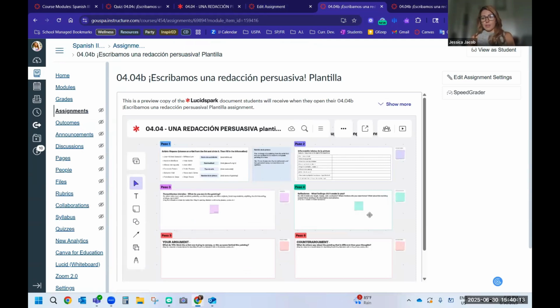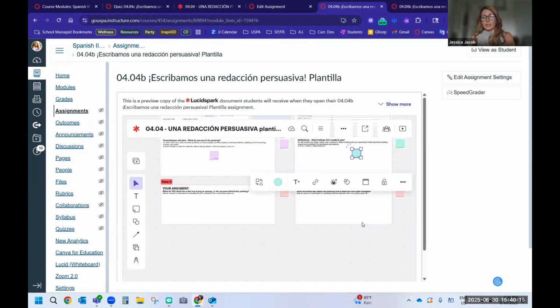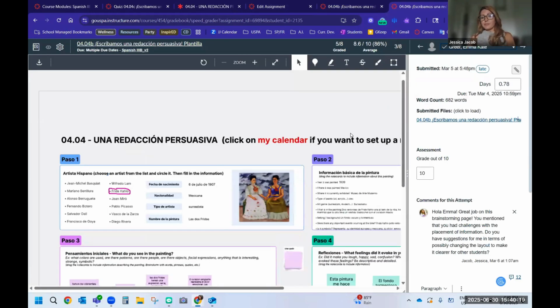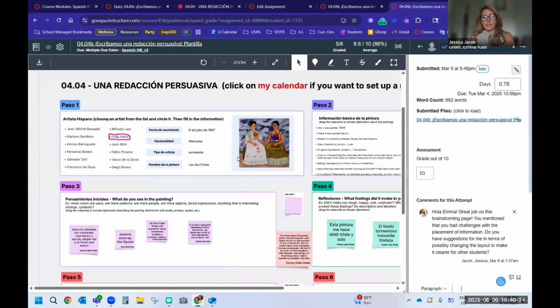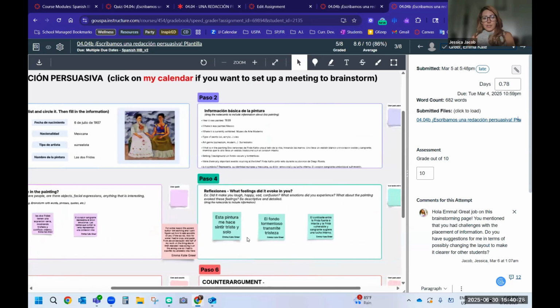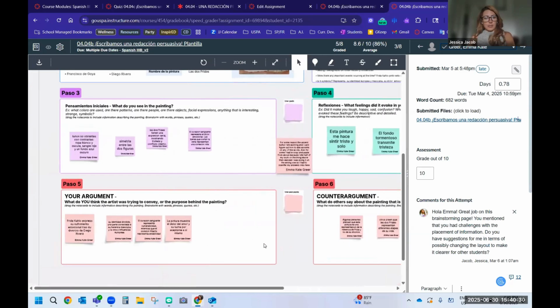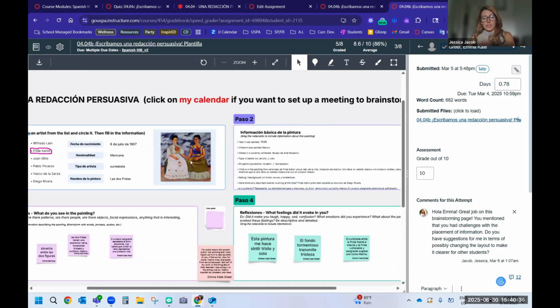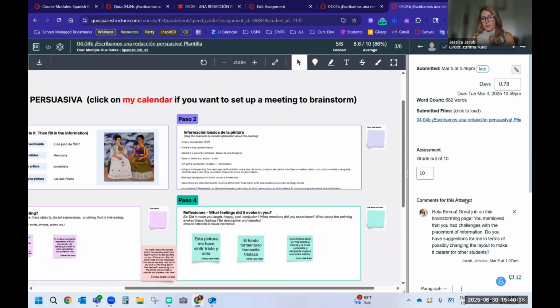They can submit their ideas, and once they save it, it submits it as a PDF. And this is an example of a student submission that is saved as a PDF. And you can see how she was able to be creative with this, right? In Spanish or English, it wasn't intended to be perfect as much as it was intended to be just a way for her to brainstorm.